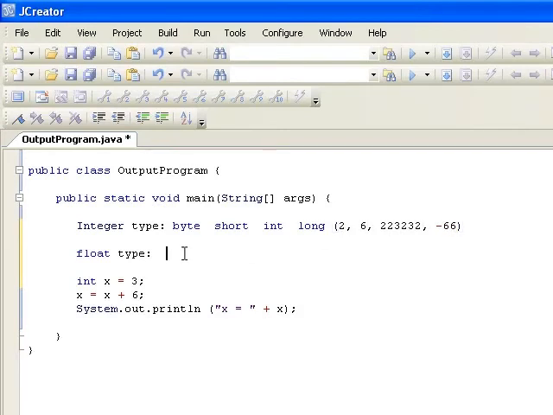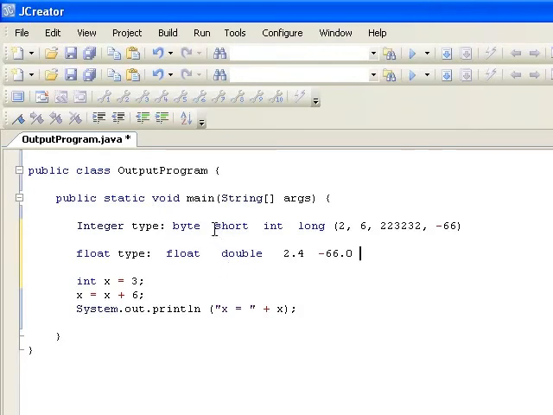So all these are integers. While for the float type, there are 2 types. One is called float, and the other type is called double. Both of these use decimal numbers, but double is bigger than float. Like 2.04, minus 66.0, and so on.